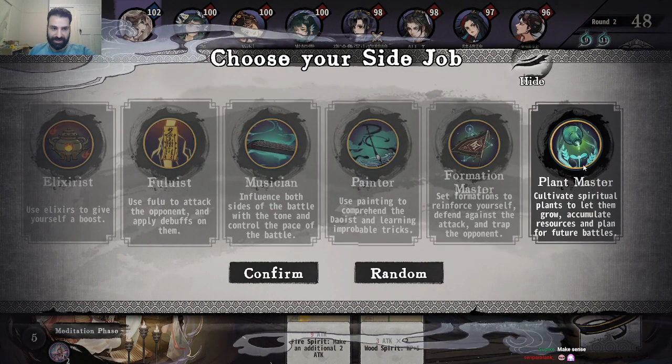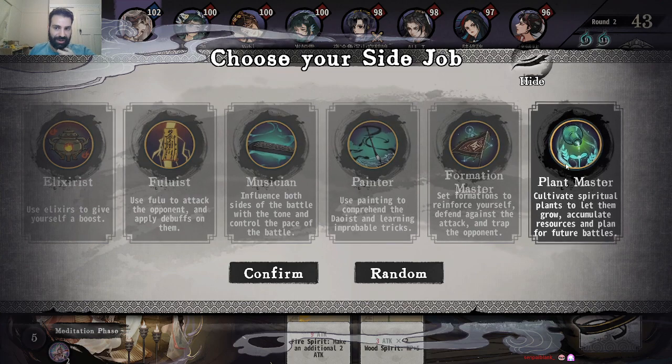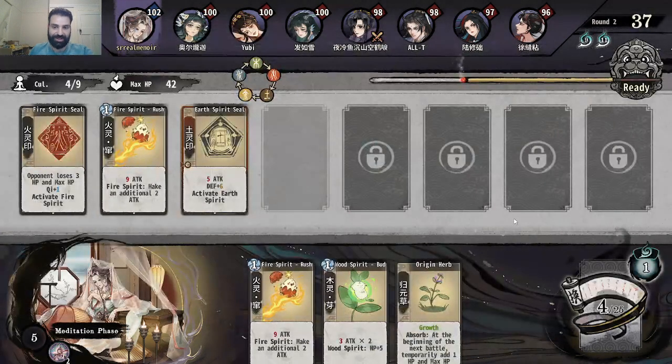So you're going Plant Master. You also have a side job, so in addition to the cards of your faction, you have side job cards, which are like, you know, Gardener or Painter or Formation Master, that everyday job that lots of people have.